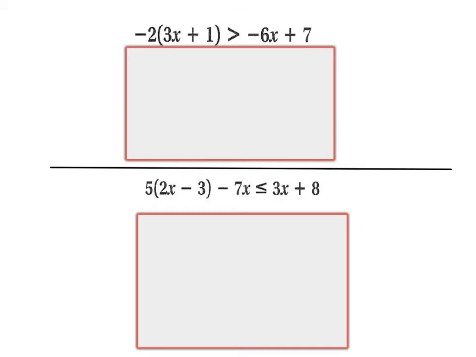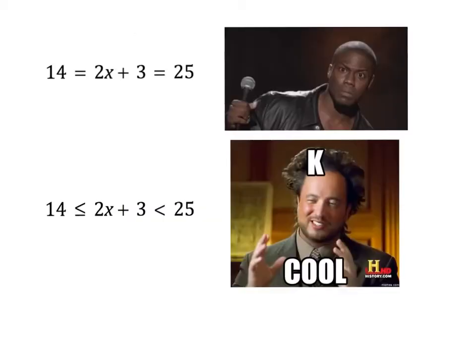Okay. All right, so here's the last part that we're going to go over. Got a couple slides left. We're going to talk about compound inequalities. So I have a couple of things on here. The top is a compound equality. By the way, there is no such thing. That's why Kevin is looking so confused as he sees that. But there are such things as compound inequalities. A compound inequality just means two inequalities put together that you're expected to solve and or graph from there. So we'll see a couple examples of that.